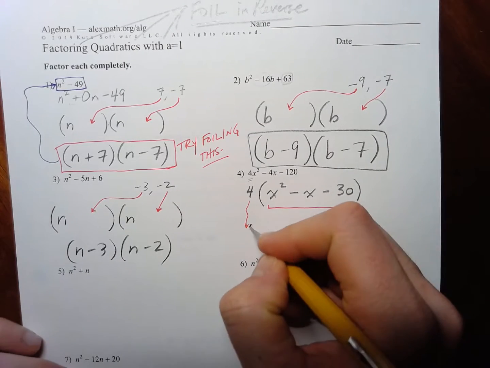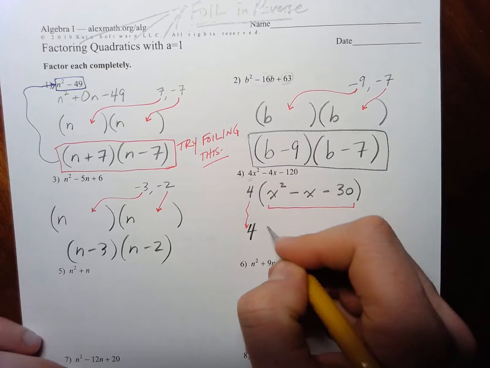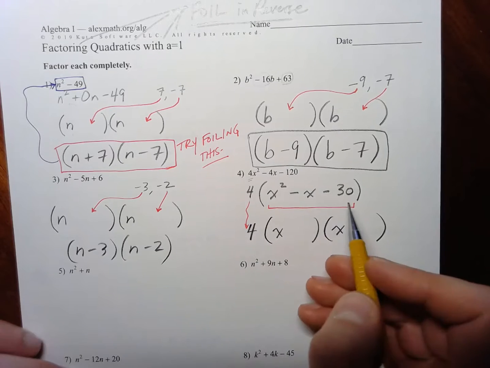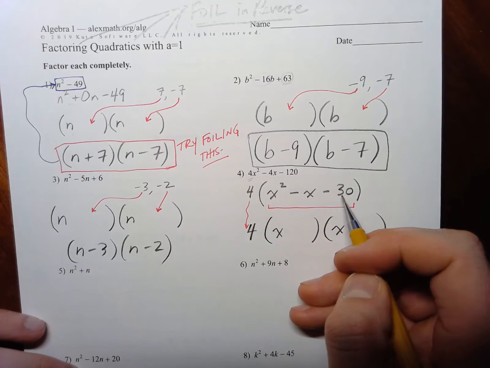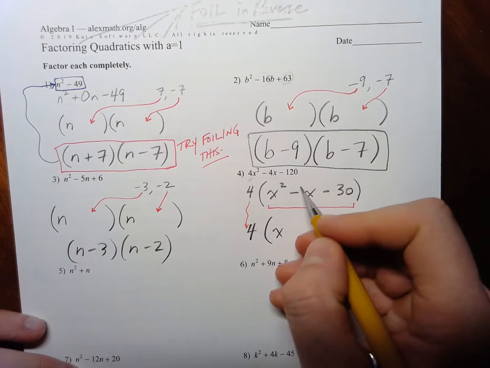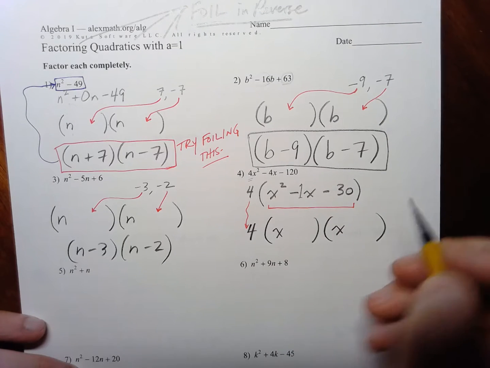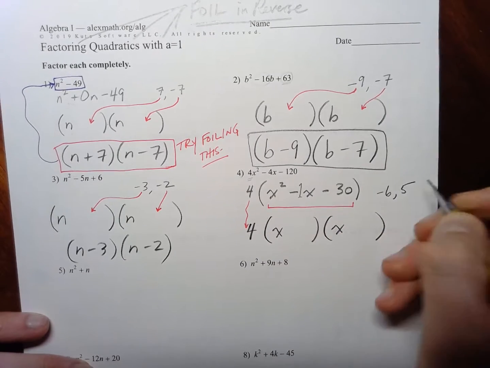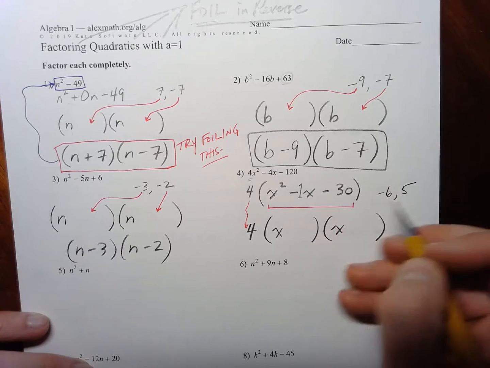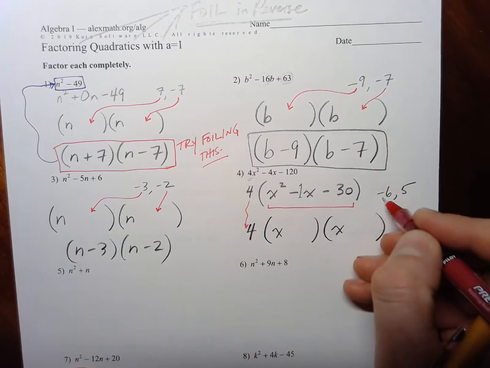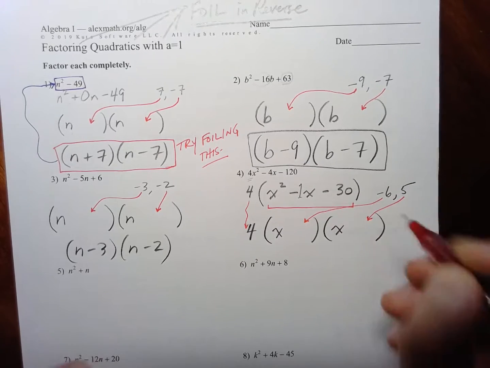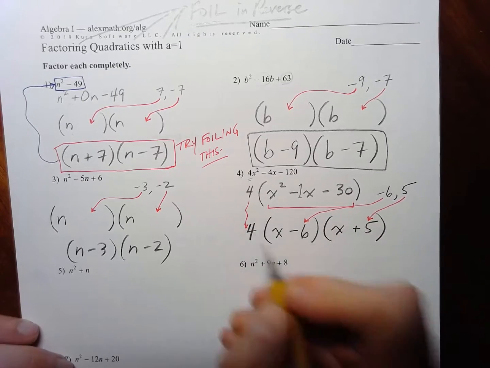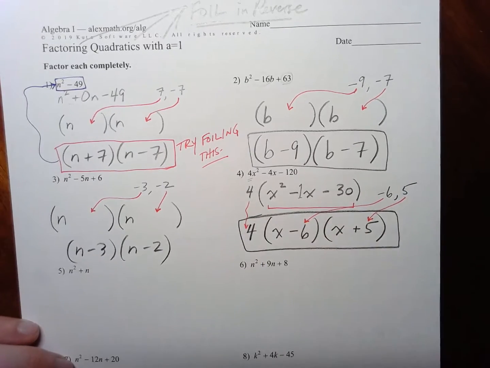So we just drop down the 4, okay, and we're looking for two things here. We'll have an x to factor the trinomial. I'm looking for two numbers that multiply to negative 30 and add to negative 1, because remember that's a minus 1 right there, right? So I quickly see that it's negative 6 and plus 5. If I multiply those, I get minus 30. If I add them, I get minus 1. And so one of these is just coming there. One of these is coming there. Again, it doesn't matter which one is which. I have a minus 6 and a plus 5. And this whole thing here is my answer with the 4 in it. Okay.